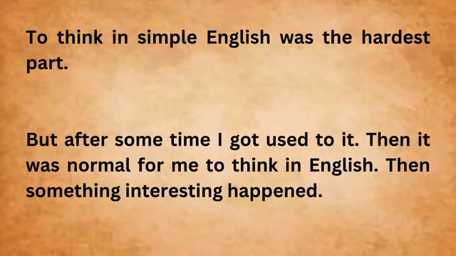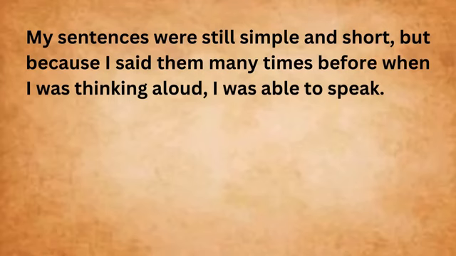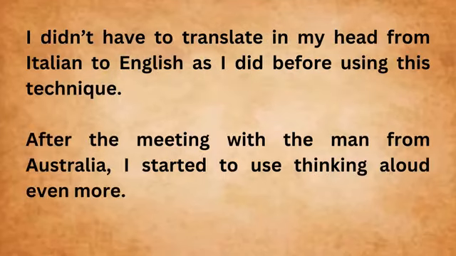Then something interesting happened. I met a man from Australia. He was on holiday in Italy. I was still a beginner, but we started to speak English. I could see that I was able to speak with him without big problems. My sentences were still simple and short, but because I said them many times before when I was thinking aloud, I was able to speak. I didn't have to translate in my head from Italian to English as I did before using this technique.